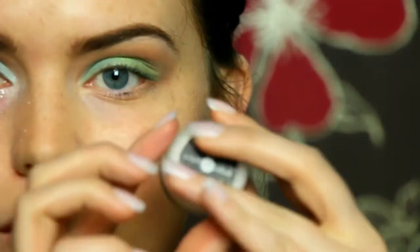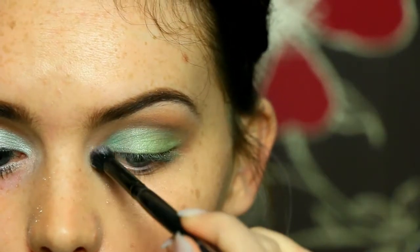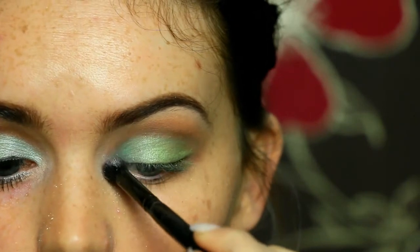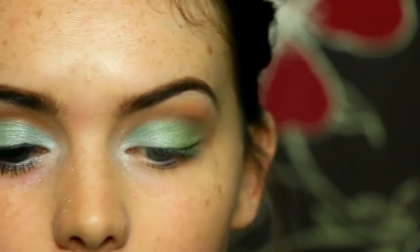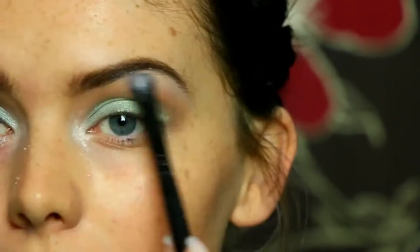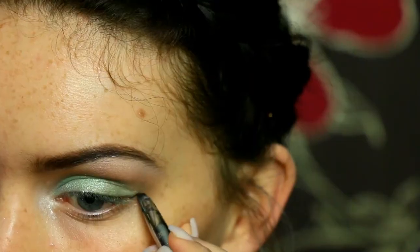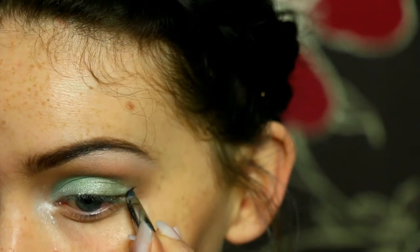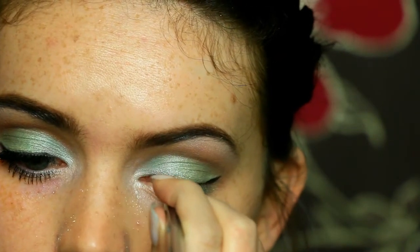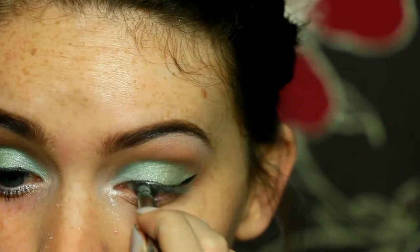Then I'm going with the Yellow Loose Mineral Eyeshadow in the shade Orchid which is a very white shimmer shade. I initially put this on the inner corners of the eye to act as an inner eye highlight. I then also patted it across the entire lid to create kind of a frosted look to the lid. And I also used it as my brow bone highlight. I'm then taking my Sleek gel liner to create a very very small wing. It's very thin and not particularly winged out because I want it to be very soft and gentle.